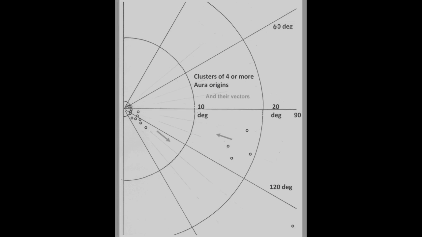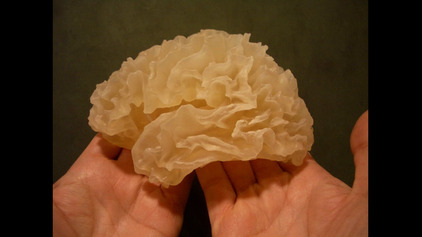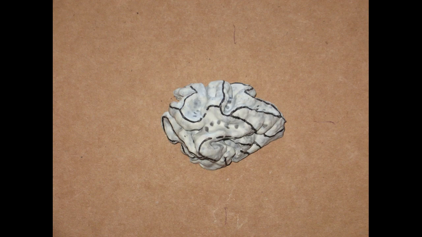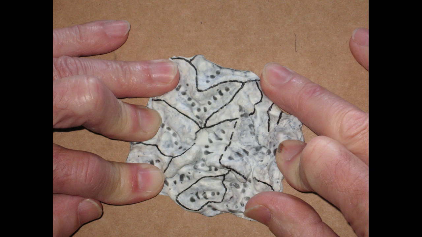To answer that, I had to get a precise 3D map of my specific cortex and correlate them. My data earned me MRI brain scans, which I converted to 3D printer data and printed out this perfect copy of my left hemisphere. Actually, this is only the white matter core after the surface gray matter skin was digitally stripped away to better see into folds. I then painted a silicone skin on just the visual lobe, replicating the gray matter. When removed, it makes a flexible model that allows me to open a fold or sulcus to see how tight it is and to flatten it with minimal stretching to match my 2D aura maps of the 3D visual field.